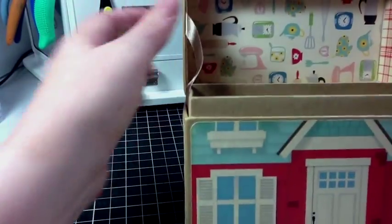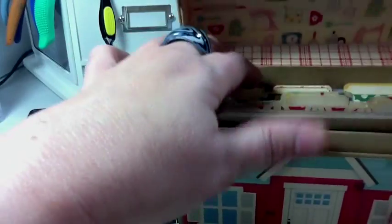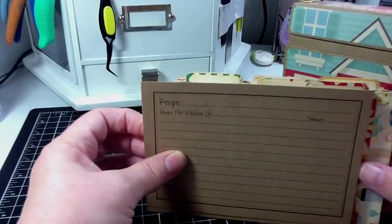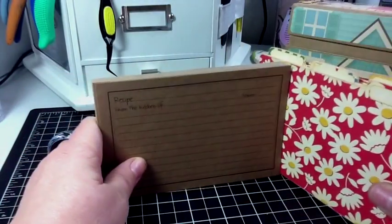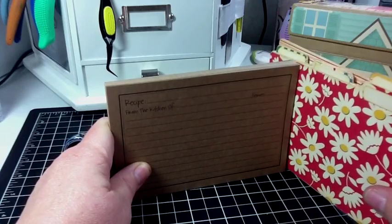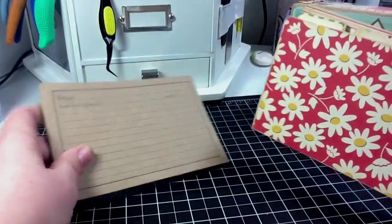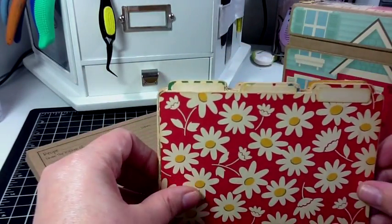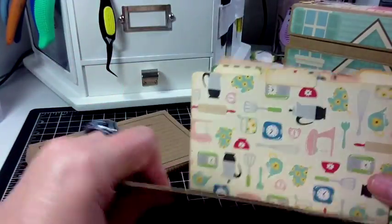The inside, I did cover the inside of the top. I left the craft and the bottom exposed where the cards go. And then the box comes, those of you who haven't ever bought one of these from there, it comes with the dividers. The cards do not come with it, but they have the cards that you can buy in either white or craft. And these sell out really fast. I've been twice to get some more and they haven't had them. So anyway, I just took each divider and covered both sides with the papers from the stack.